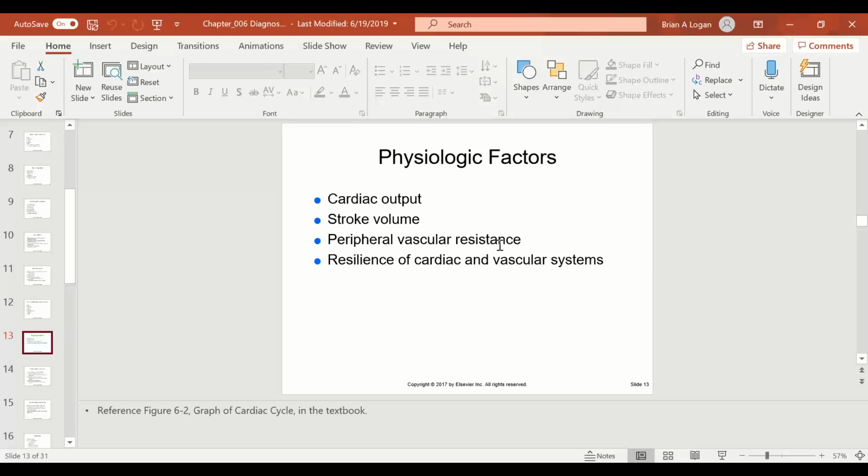And then the resilience of your cardiac and vascular system. What this is talking about is how healthy those tissues are. How able are they to bounce back from being dilated or constricted and going to the opposite, right? And age comes into this as well. The older you get, the harder it is for these tissues to bounce back. So your heart pumps, and if you're young and healthy, it pumps and comes right back into shape and pumps again, it comes right back.